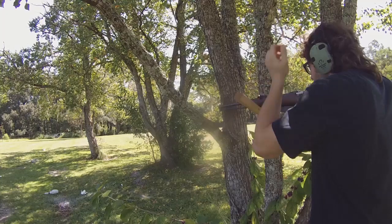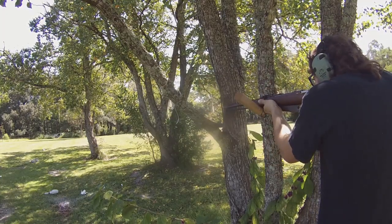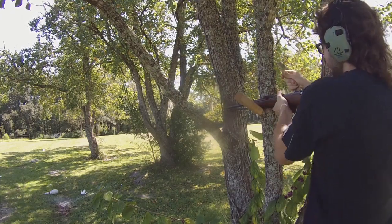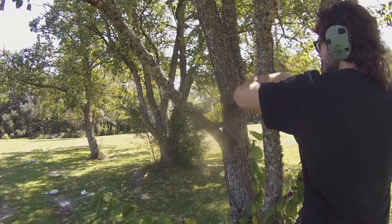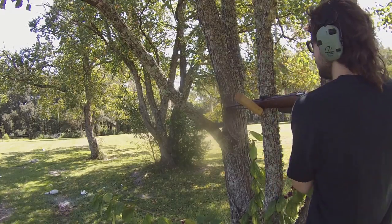Let's go ahead. I got another in-block clip here. Let's try that again. I'm gonna try aiming a little higher. Maybe this isn't shooting as low as I think it is. All right, that was a hit on the steel. All right, so this is only shooting, hell, probably about a foot high compared to my other Carcanos, which shoot like 2.5 feet high with this ammunition. So this one is doable.